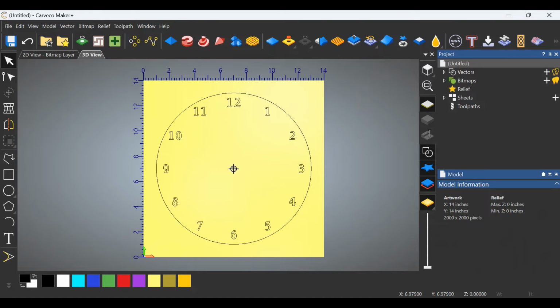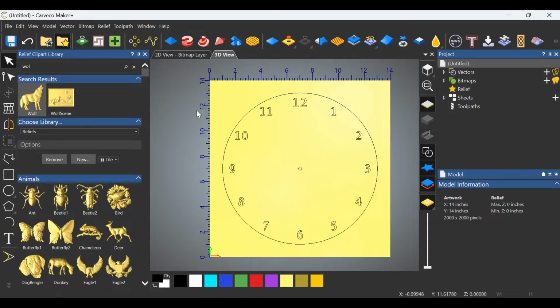Now it's my intention to give this clock away to a friend of mine, and that friend happens to be an outdoorsman, so I'm going to add some relief images here that I think he might like. This is all kind of an artistic interpretation. There's no rhyme or reason for any of this, but you go up here and click to the Relief Clip Art menu, and the first thing I'm going to do is drop some trees in here.